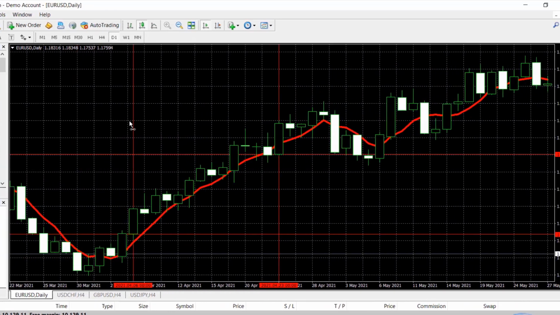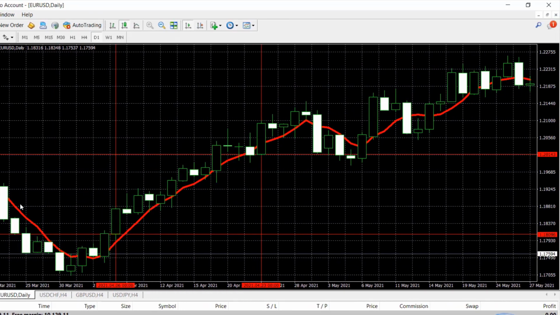Okay, so if you try to ignore the candlesticks and just look at the line, you will see that it makes the chart smoother, right? Right here the market goes down, after that it goes up. And you see, in our example, we have positive candlestick, negative, positive, negative, positive, positive, positive, negative, positive, positive. We have kind of a gravestone doji formation or something like that. And here the market just goes sideways. But you see that the 5 moving average clearly shows that the direction is upwards and the market continues until that moment. Then we have a drop, then the market continues higher.